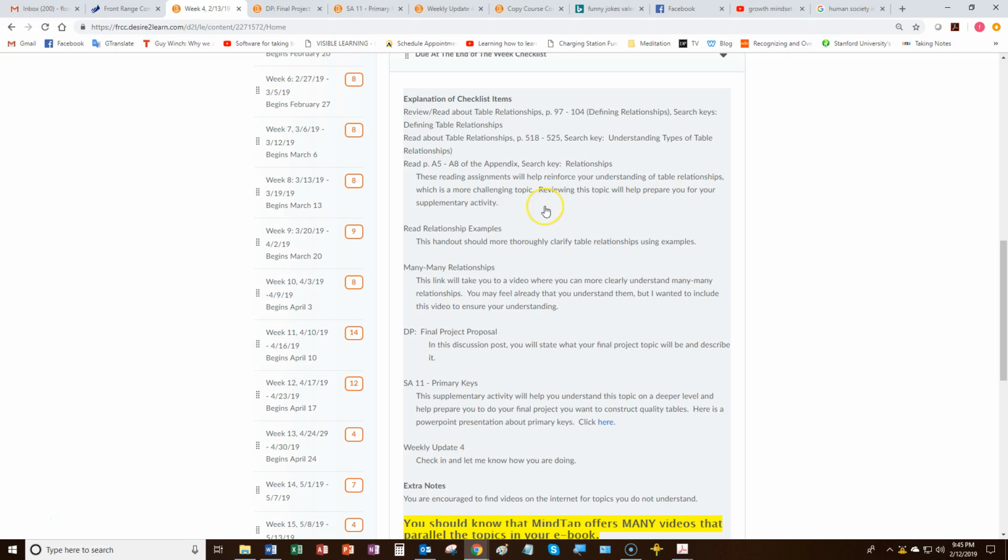Those are keywords you can search, or you can just go to the chapter, pages 518 to 525. I'm pretty sure it's module 9. Go into the table of contents and look for understanding types of table relationships, and then go into the appendix and look for relationships.